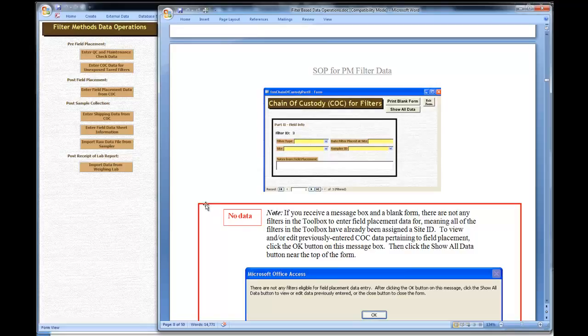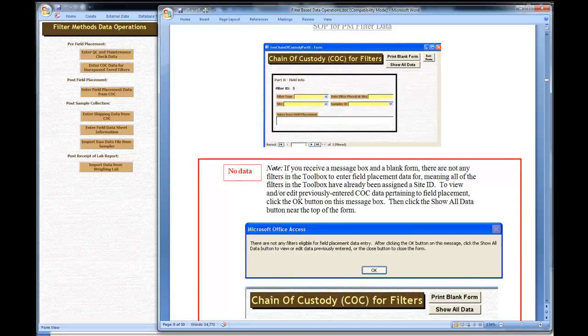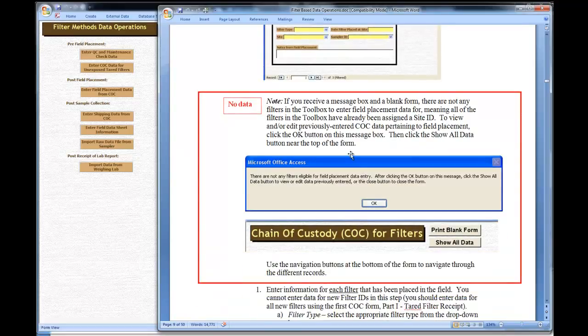A lot of times we've put these in red boxes. So if you receive a message box in a blank form saying there are not any filters in the toolbox, oh, that's what we just saw. That's because in this particular toolbox, I have already entered all of the information for which samplers these filters have been placed into, and that's exactly what this error message shows here.